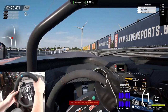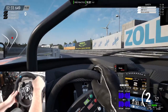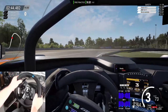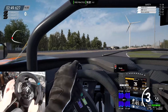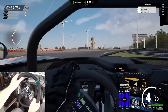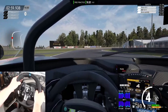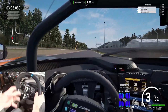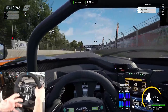So this is something that's happening independently from the force feedback. The faster I go, the louder and more violent this gets on the wheel. And it almost seems like the wheel itself has this underlying vibration that mimics the sound of the engine. And that's exactly what it does. The Trueforce analyzes the engine note, and it puts vibration through the wheel to give you that sensation of feeling the entire car judder.